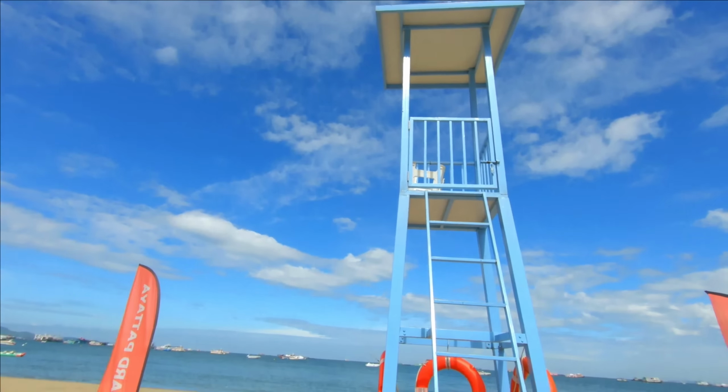If you go swimming out here and you get in a little trouble, and there's a lifeguard on duty, maybe they can help you, I don't know. But it sure looks legit. It kind of adds to the beach experience having a lifeguard. Because where I'm from, we have things similar to that, albeit maybe they're not that high. That's pretty high up there. So I just thought I'd show you that. Something new. We'll see how long it lasts.